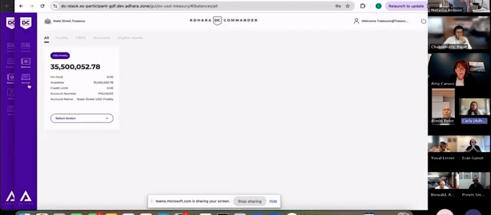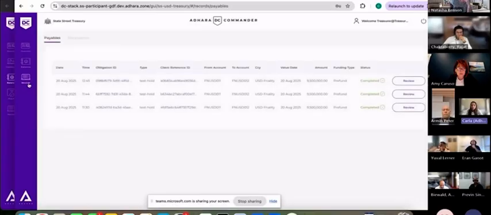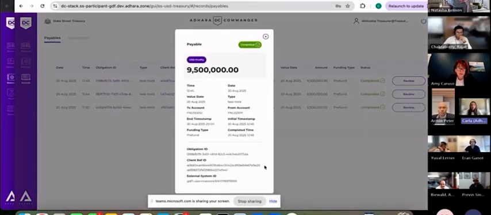I will go through to the records view as well. And here as well, we can see that the hold was created through the obligations, and here's just a status update showing that that has completed. A full view of all of the information is available on here as well.